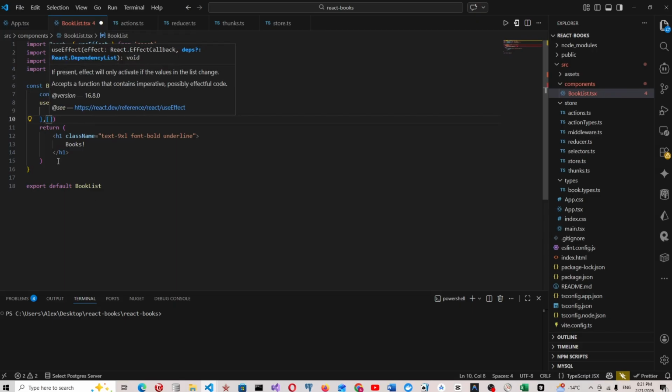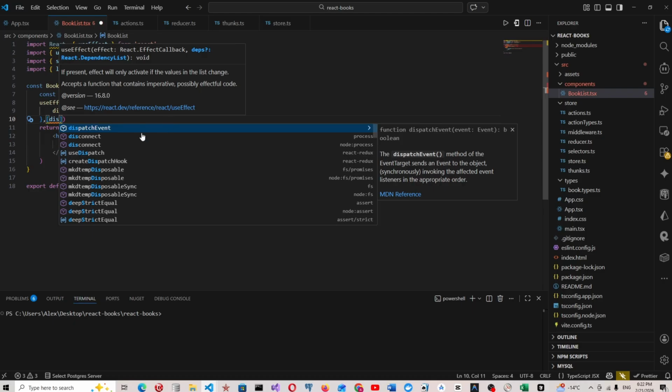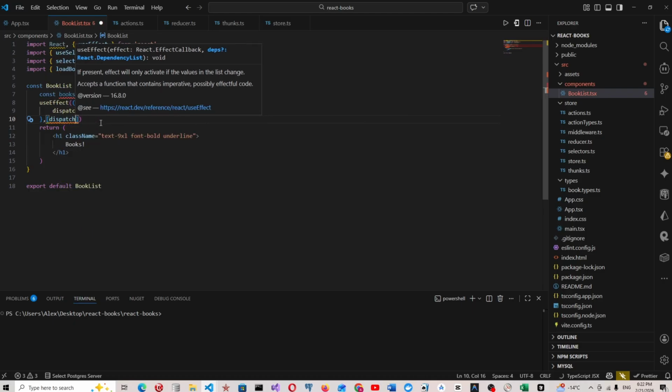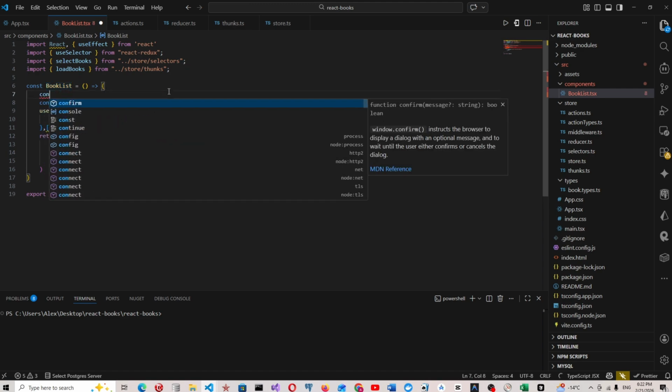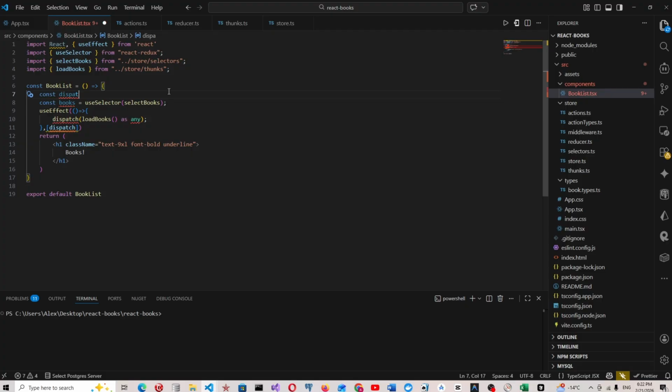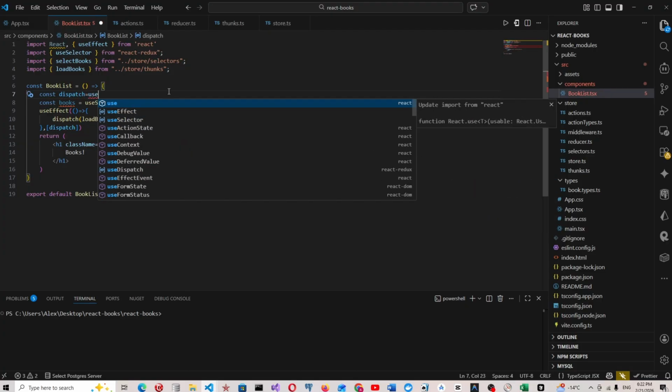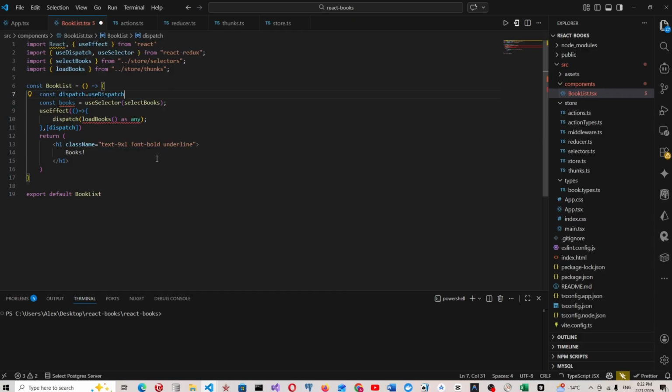When it's component loading, it will fire this dispatch of the async function load books, and then this will be dispatch. So we need to say our const of dispatch, and this will be useDispatch, which is from Redux. Okay.